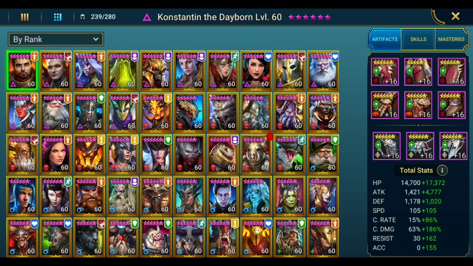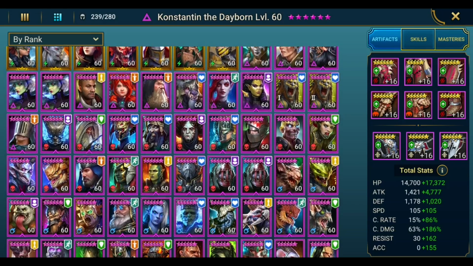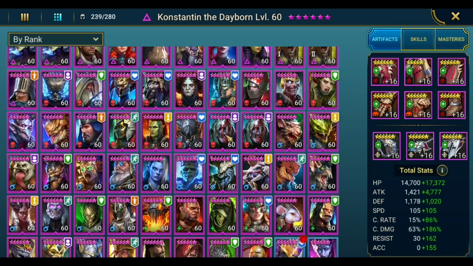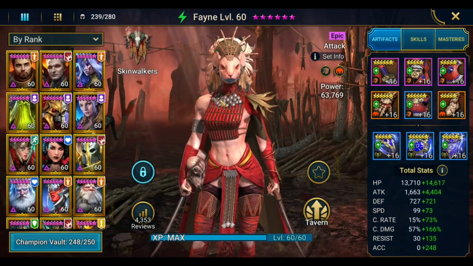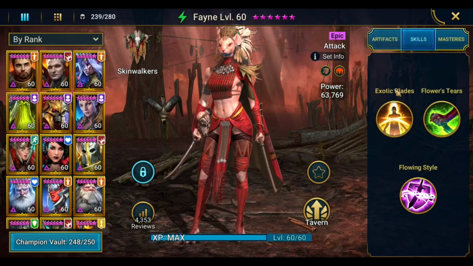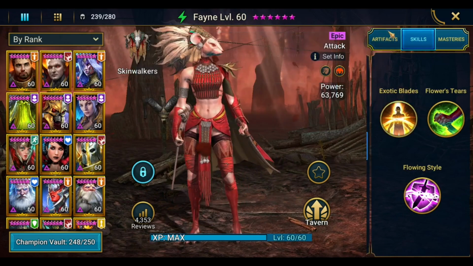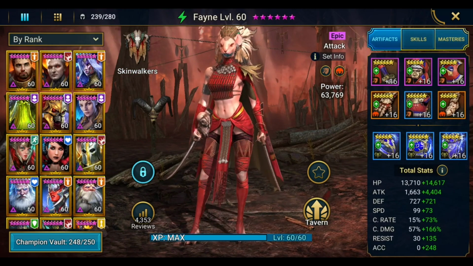All right, so that was Scabrius. And then the next epic champion we have is the classic mini Draco, which is Fayne. So we have Fayne right here. She works well in this comp as well. She has the decreased defense and weaken, and she has some poisons. For this comp, I decided to gear her in retaliation set.